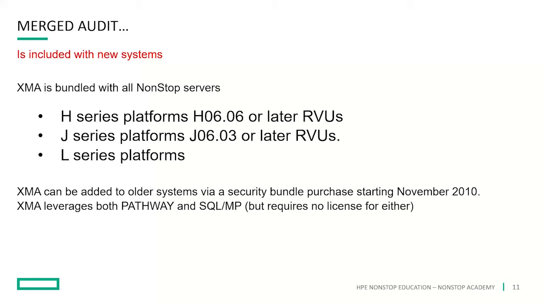Now, Merged Audit also leverages both Pathway and SQL/MP. Like I said, you don't have to have an enterprise license for those. Merged Audit comes with a license that allows us to use those only with Merged Audit, so you don't have to worry about those. And again, if you're not a knowledge expert on Pathway or SQL/MP, don't sweat it. Everything's handled through the tool.